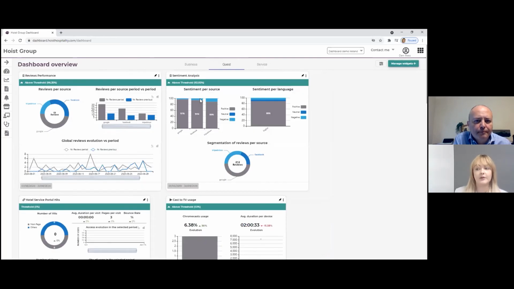What we can see here is some of the sentiment and review performance about the property. Again, we can start to make decisions and insights based on review performance. Maybe I'm starting to get quite a few negative reviews about my property, possibly about the networking infrastructure, something like that, and starting to affect my future bookings. The tool is there to allow you to see all of this information.